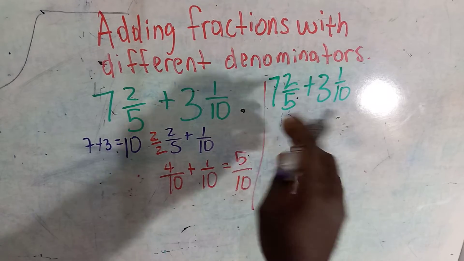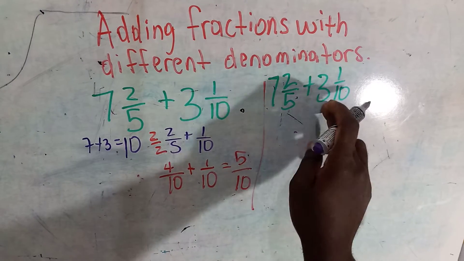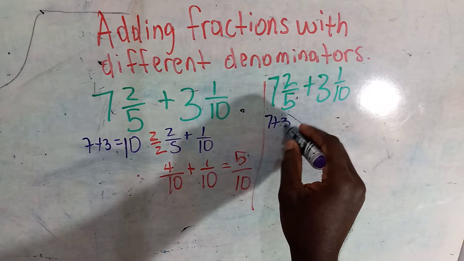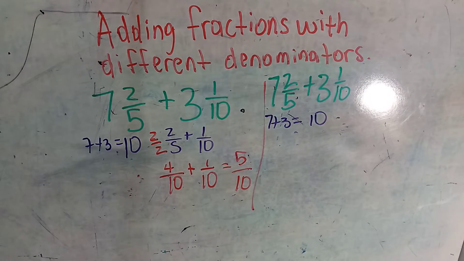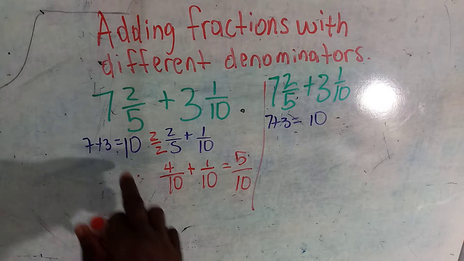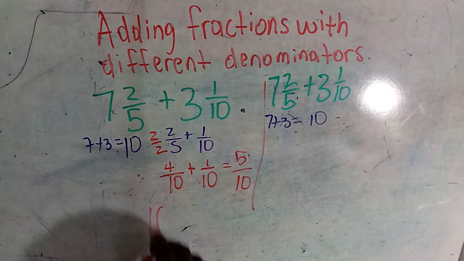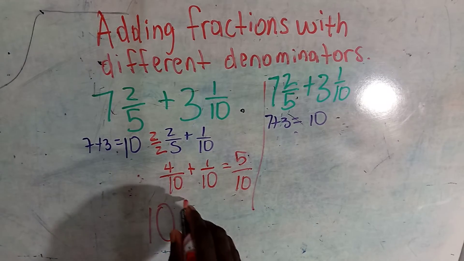Seven plus three. We're going to separate them. Seven plus three equals ten. I did not finish with this answer. This ten over here, you have to put it back.